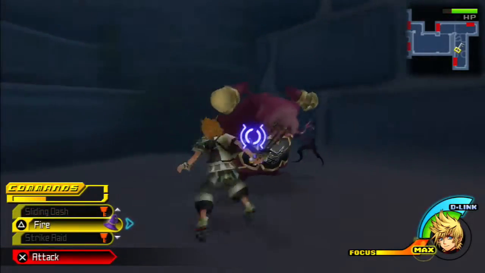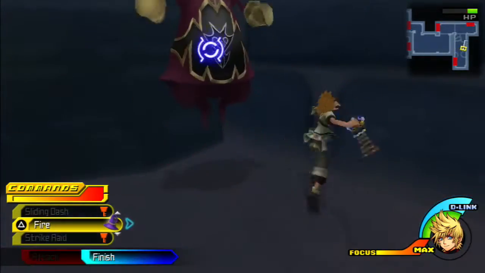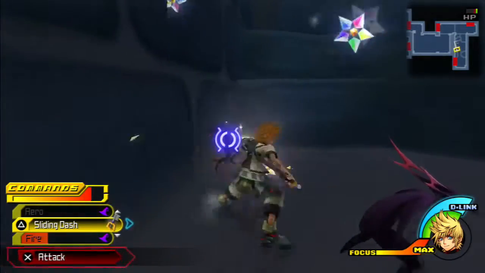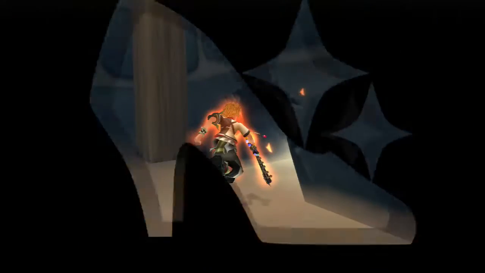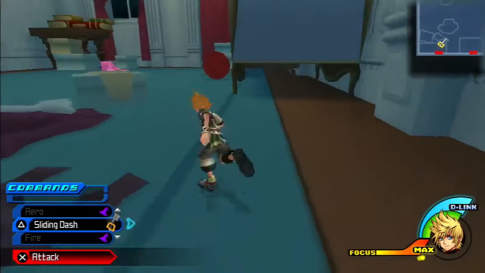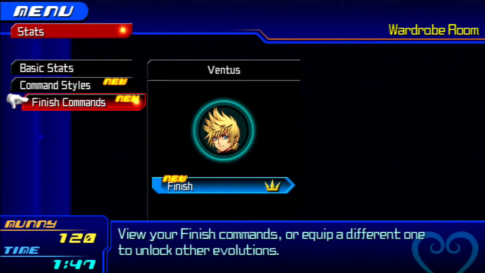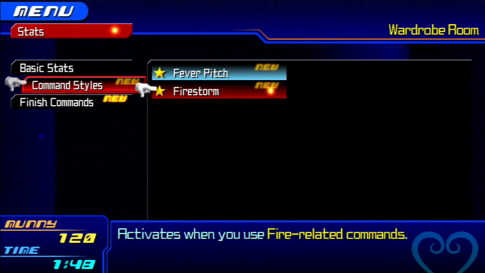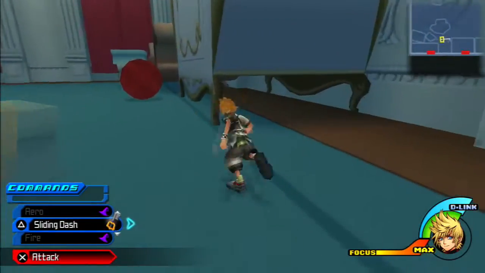Oh, it's this guy again! Alright, awesome, okay. I can dodge. I know how to dodge, right? That's good enough, okay. Awesome. Oh, now there's firestorm. Okay, so again, I have no idea how I got those, but yay. Maybe... hold on. Where's the thing that says how I get these commands? Yeah, here it is. Command styles. Activates when you use attacks like Quick Blitz. Okay, so Firestorm is basically when I use fire-related items, and Quick Fire is when I use attacks and such. Alright, now I know, at least, so that's good.